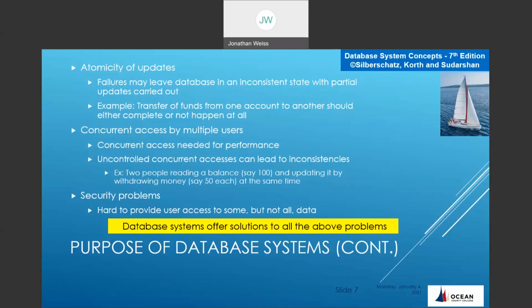And the controls in a database are very fine-grained. For those of you who take an operating systems class, you have file permissions. If you're familiar with Linux, you have user, group, other permissions on files. A file is a fairly big thing. Now imagine the ability to control individual fields in that file. That's essentially what the database is providing you with, but they're structuring the data in that file and they're controlling access at that fine level of granularity. And we'll talk about what that level of granularity is.